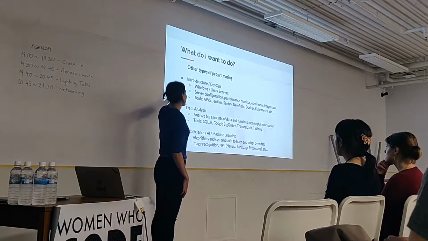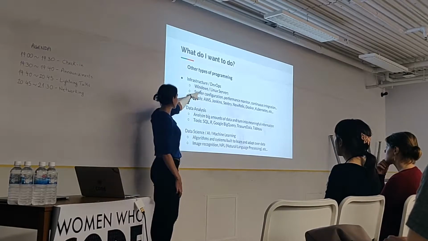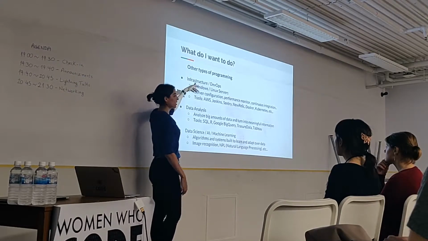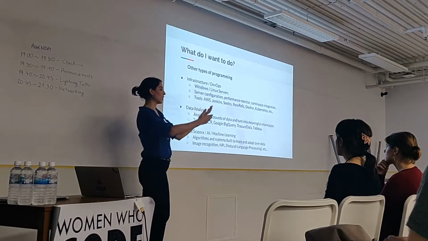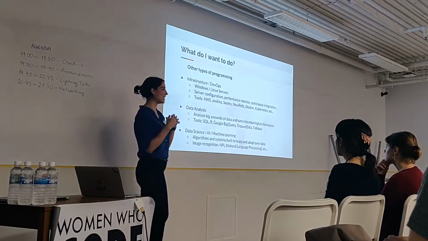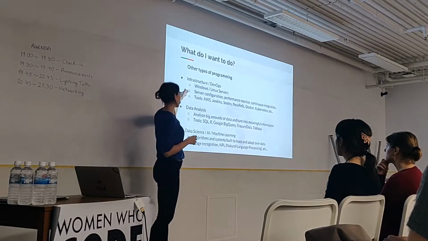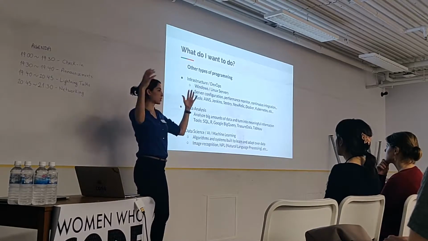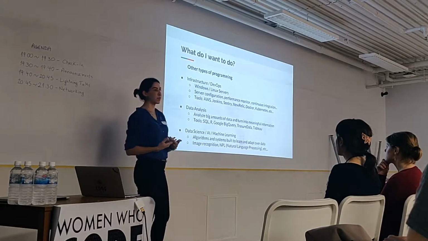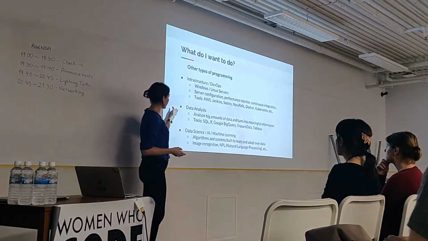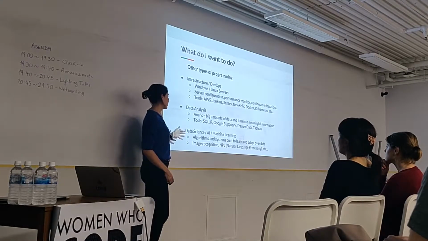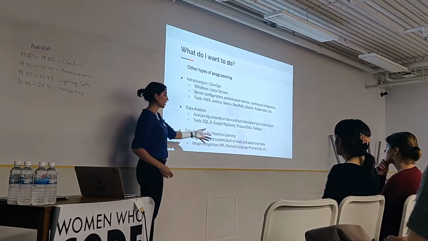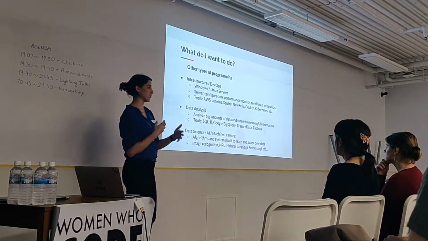So yeah, there's infrastructure, or what we call DevOps, that is server configuration, performance monitoring, continuous integration, that kind of thing that you do in the back that no one really sees, but still has to be done and involves a lot of programming. Data analysis, when you grab a whole bunch of data and you transform it into meaningful information, that's one kind of programming as well. Data science, AI, machine learning. So algorithms that are built to learn and adapt over data, this is another kind of programming.